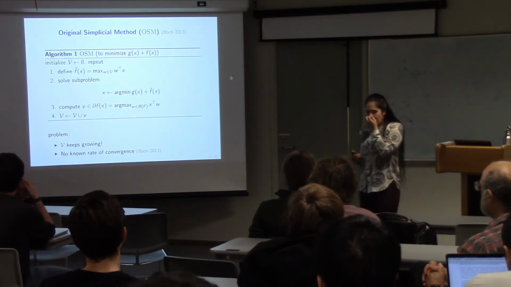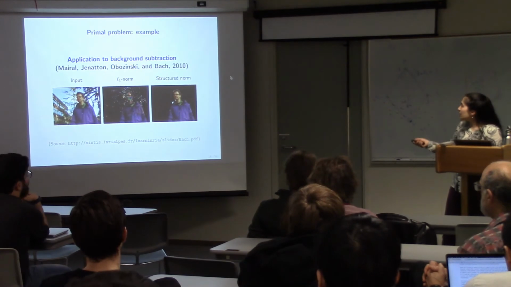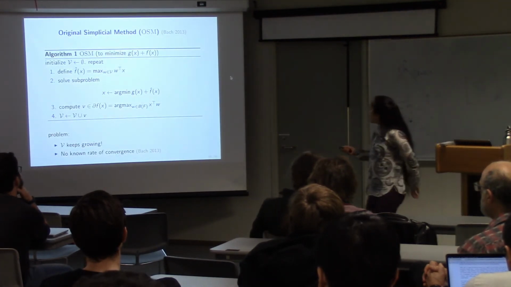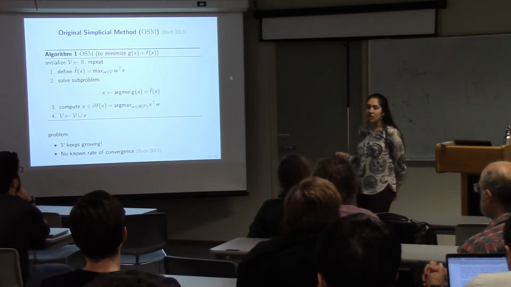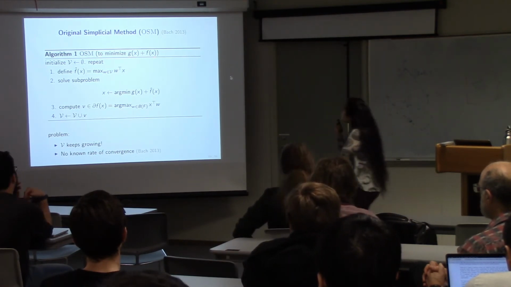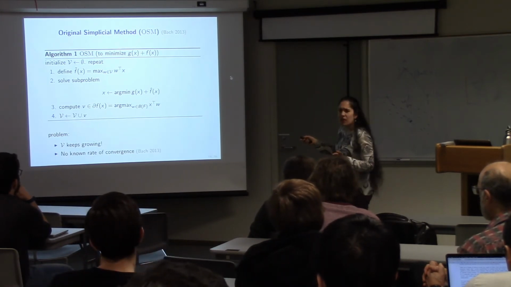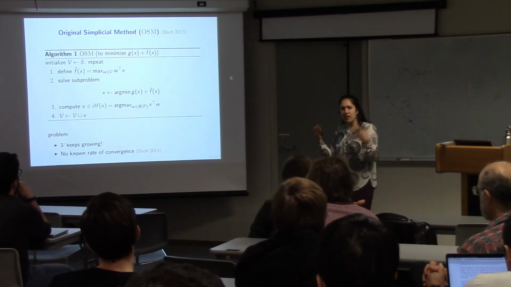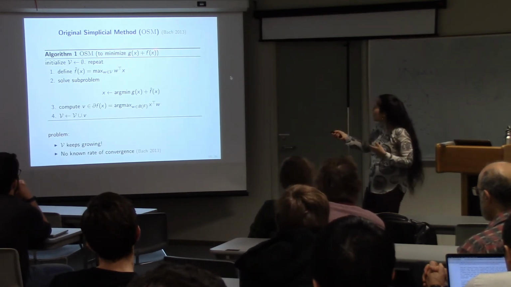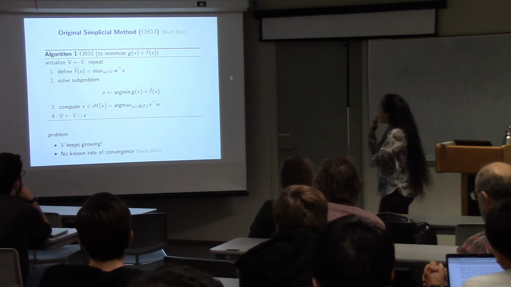So here was an algorithm that was proposed actually by the author of that previous paper, Francis Bach, to minimize functions of this form, to minimize g of x plus f of x. In that application, you should think of g of x as like a data fitting term, and f of x is like a regularizer. Kind of like, f of x generalizes the L1 norm, so you should think of it like a regularizer. So here's the algorithm.